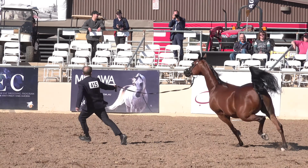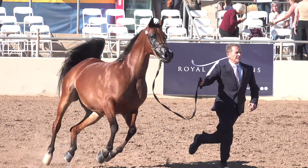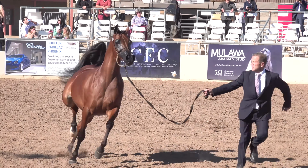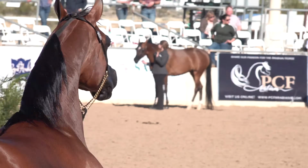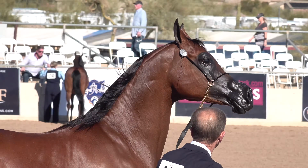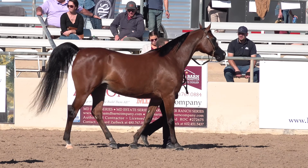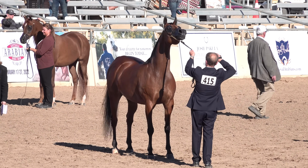And one last look back at Wendell Arena. This time it's the adults showing the adult horses. So you can see they're a little bit bigger and more robust than the ones that the kids were showing earlier. You'll notice that the Arabians have that dish-shaped forehead. It's very distinctive of them. And they have a very fine head and carry their tail high. Just beautiful horses.